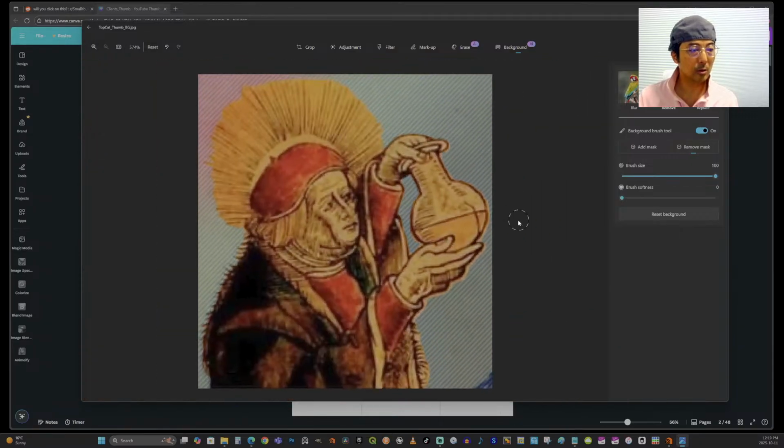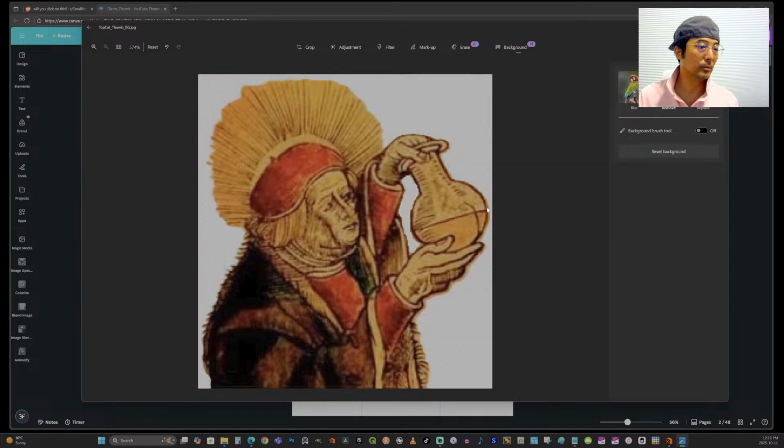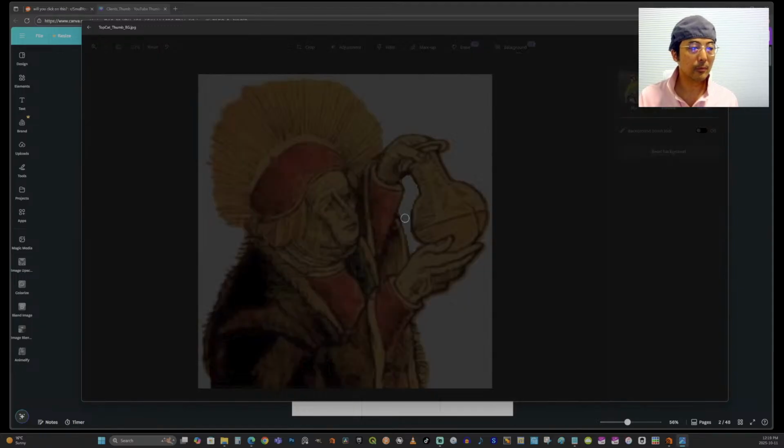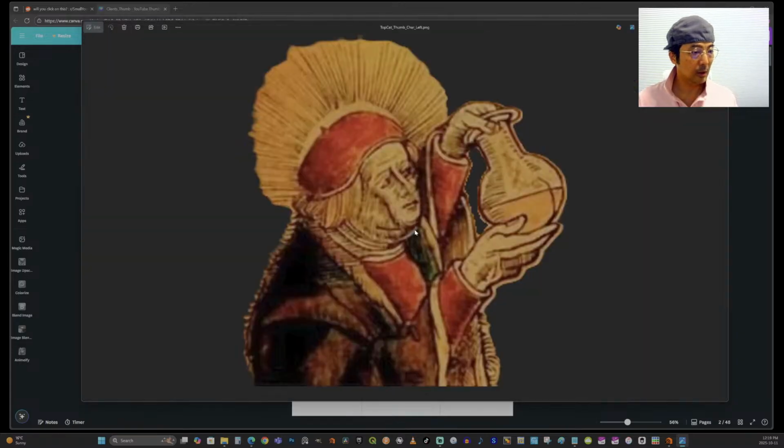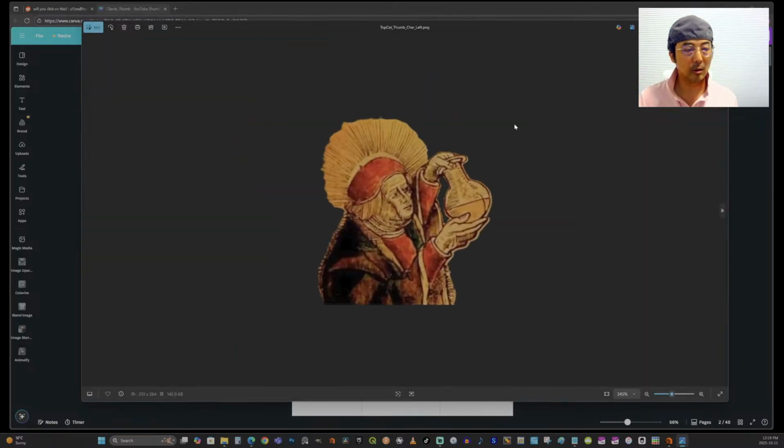Okay, that looks alright to me, and we remember to click remove. So that's good enough. Whatever in the flask, we can still keep it, just to ensure consistency. So we save as a PNG, Top Cat thumbnail, character left. Save it. Now we've got the character.